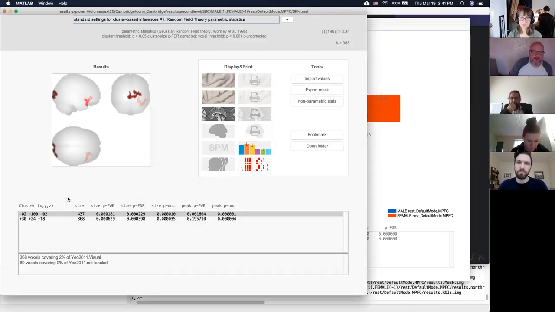Alfonso. Sure. So I've been playing around with this with Matt's data, for his volume-based analysis, and what I found is that if we correct this in a responsible way, we don't see anything. But then I just wanted to see where the activation was. And what I found is that if I set some ridiculous cluster size threshold, like 0.5, and I switch between non-parametric and parametric stats, the clusters that show up are very different.